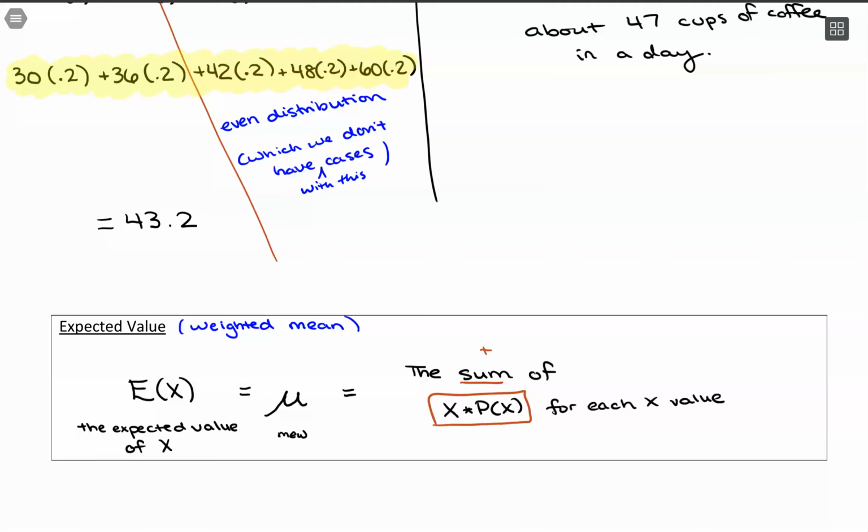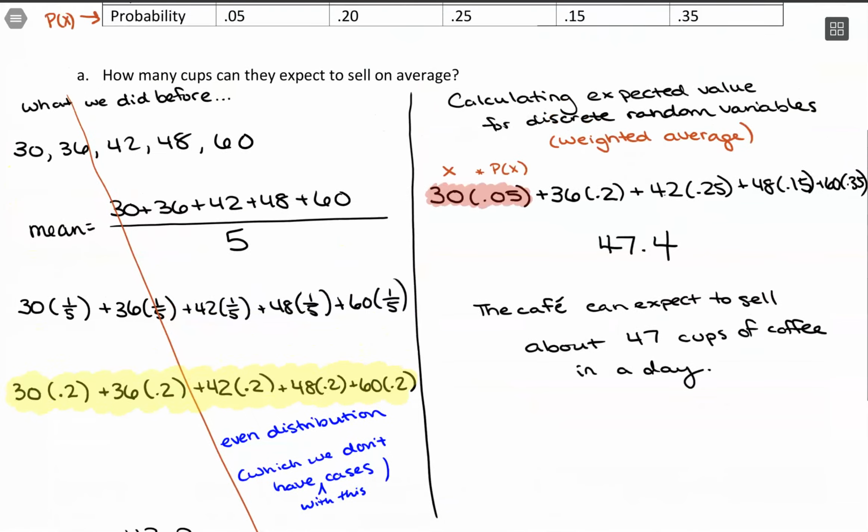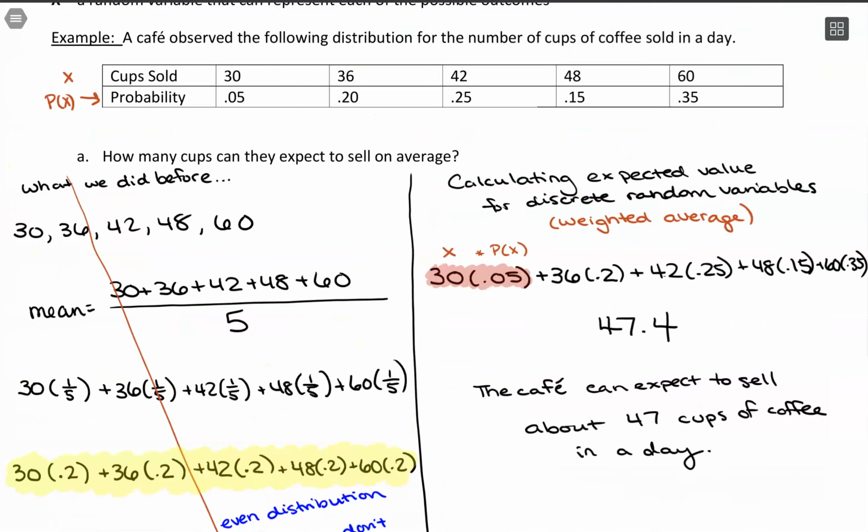We haven't talked too much about this notation, but what you could see is something of this form, which has that same X times P of X piece. This idea of adding is coming through with this symbol sigma here, which is just telling you to add X times P of X, and then you just need to be sure to go across all of the data. But you can think of it in words as the sum of the X times P of X values. So this is how we find expected value. Once we have our table, you'll just take each data value times its probability and add them up as you go across the table.